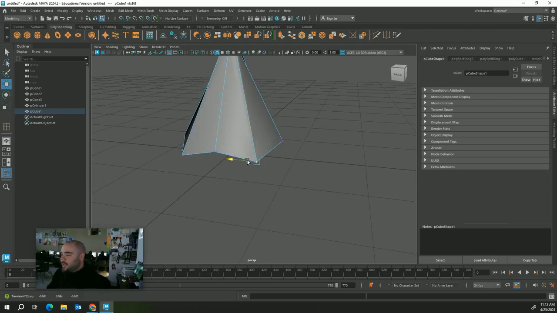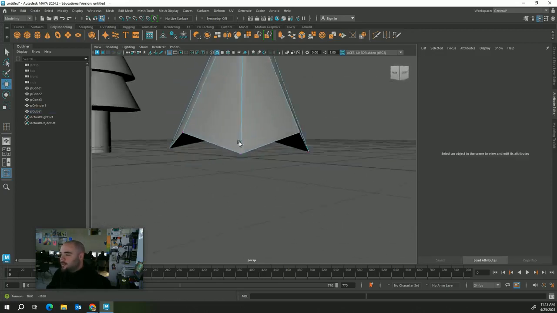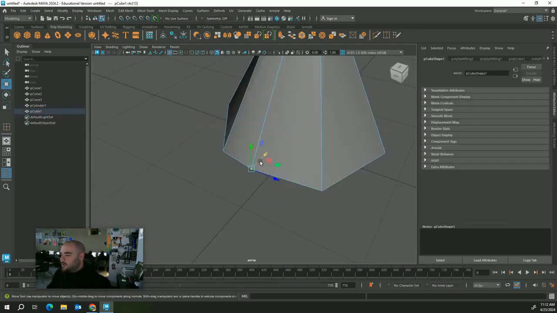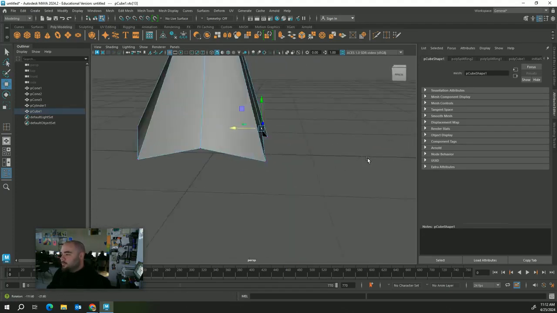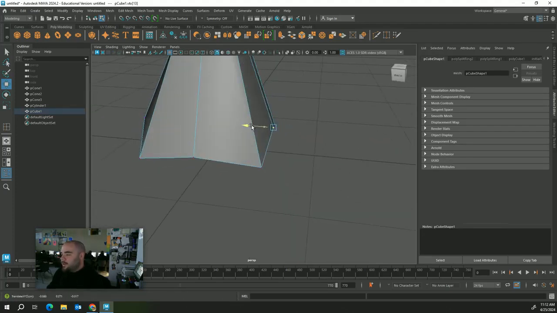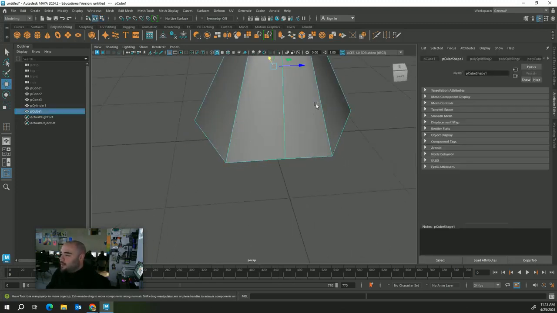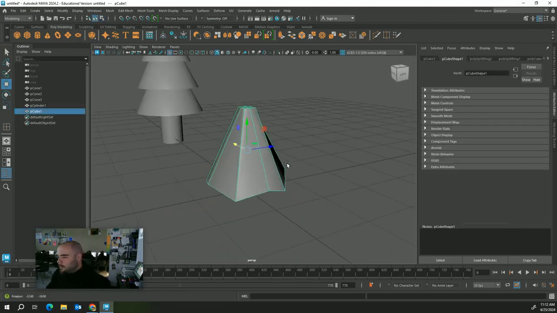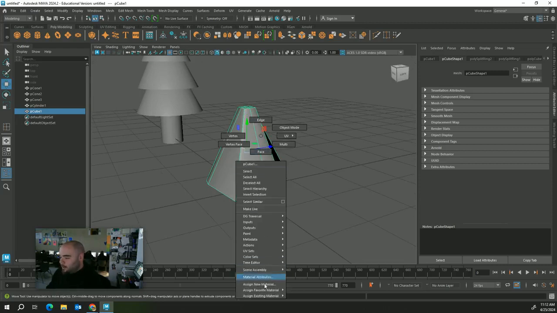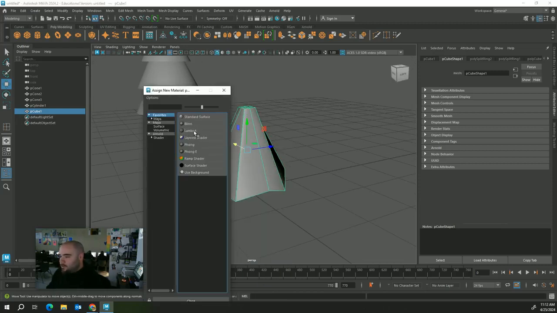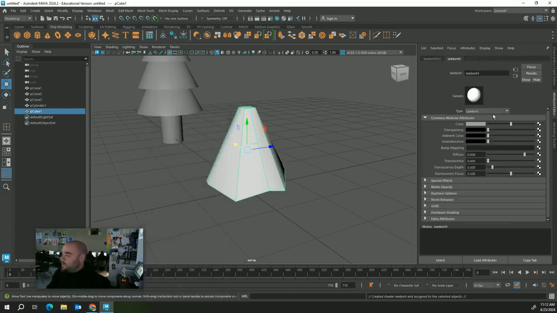Now, what I would suggest doing next is coloring this, because it's going to make it easier once you color it. You can go inward or out on your vertices too. I'm going to go out. I'm going to color it because when you duplicate it, it's going to keep that color. So I'm going to make a green here. I'm going to assign a new material. If you want plastic, you go Blinn. If you want flat colors, you go Lambert.